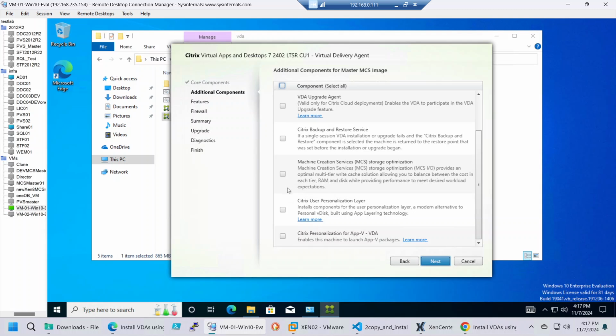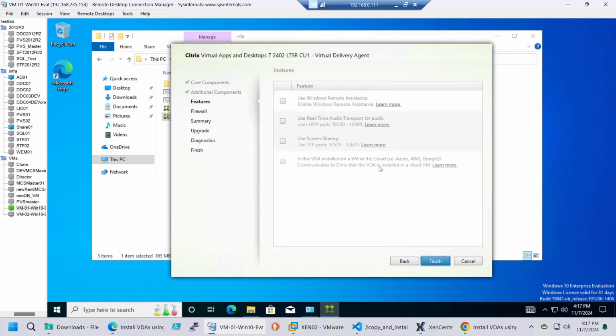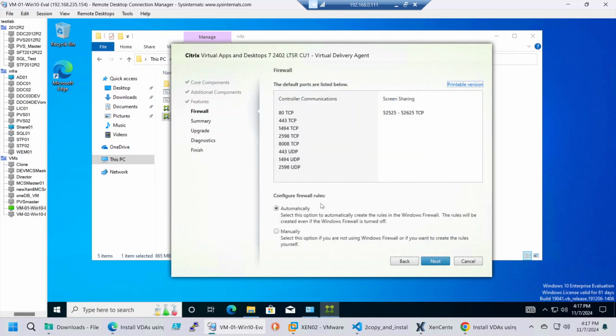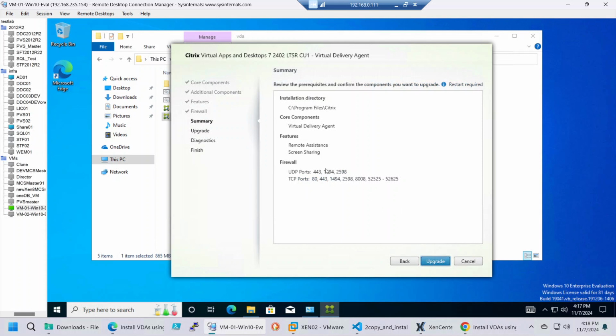We don't want any more options. Okay, next. What does it install? Remote screen sharing.